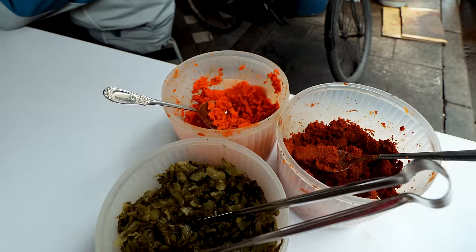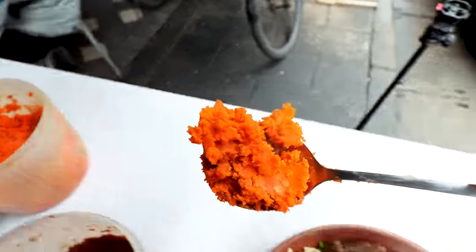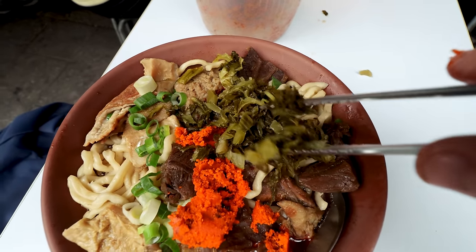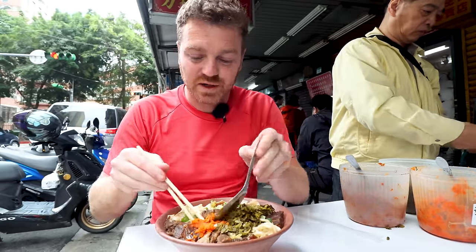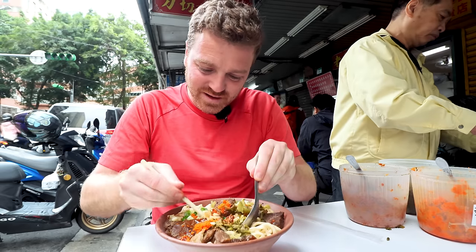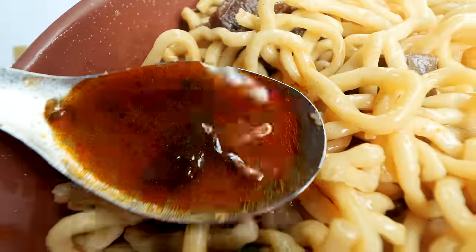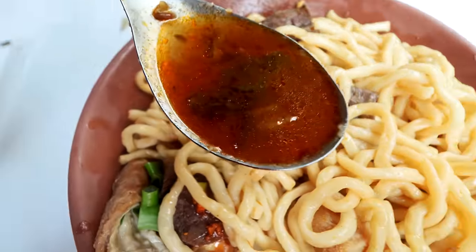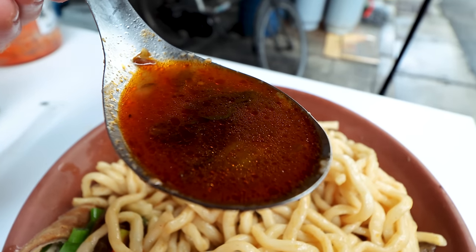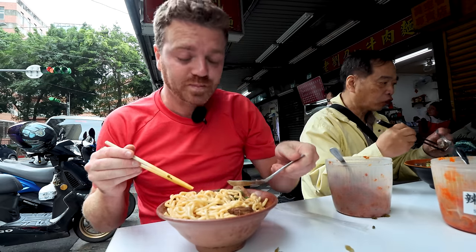Adding a little bit of everything into the bowl. The spicy butter is like hard fat — maybe beef fat rendered with chili oil. Piling on those fermented greens — got to get the veg in. Wooden chopsticks all the way. Getting this stirred in, the fat melting into the broth. You can see the color has changed to a deep, fiery red with more fat sitting on top. That takes it to another level.